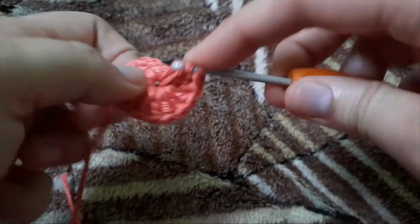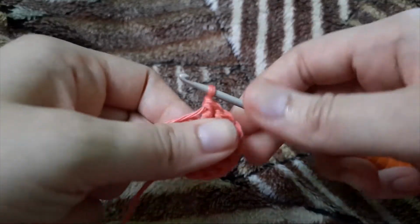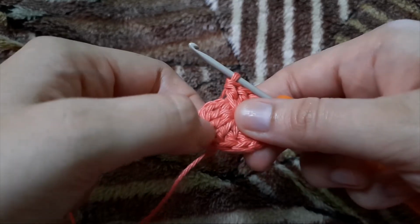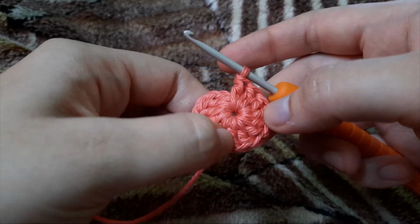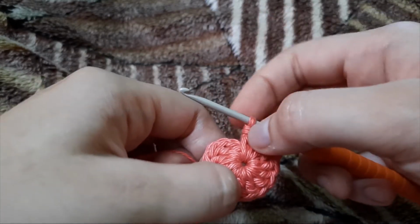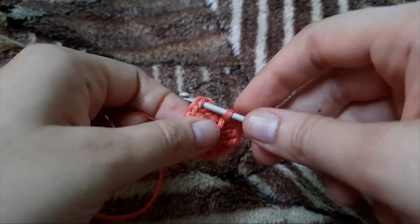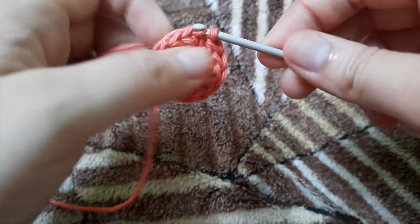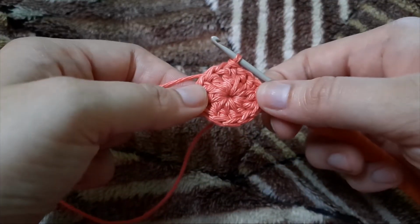So here we are making our last double crochet. Now let's just count once. 1, 2, 3, 4, 5, 6, 7, 8, 9, 10, 11, 12, 13. So we have a total of 13 double crochets now, including that chain 3. Now we are going to insert a hook in the third chain of that chain 3, and we are going to make a slip stitch here. So this is how it should look like.